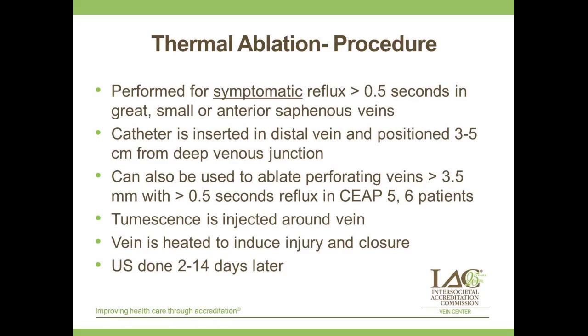These techniques can also be used to ablate perforating veins, which are more than 3.5 millimeters with greater than 0.5 seconds of reflux in CAP 5 and 6 patients. After the catheter is positioned properly in the vein to be treated, we can then tumesce around the vein to create an insulating envelope to absorb heat from the treatment, to anesthetize the patient, and to protect surrounding structures.